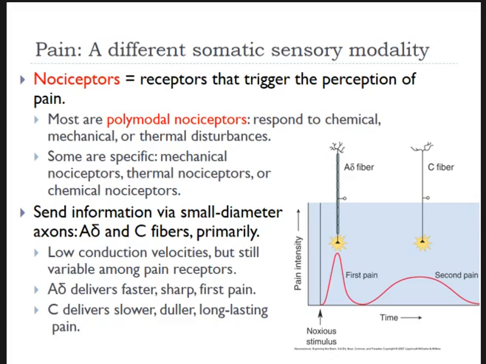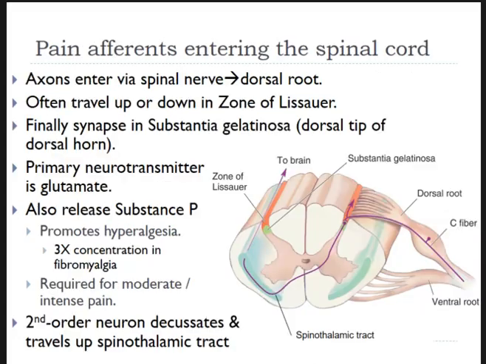But we've got stimulation coming up axons now. And we understand there's kind of two different circuits, but they're all kind of going in the same direction. So we're going to follow these axons, A deltas or C fibers that are coming in, and try to follow their pathway in through the spinal cord and up into the brain. So we're mirroring what we did with the touch reception. The story starts off mostly the same as touch reception.